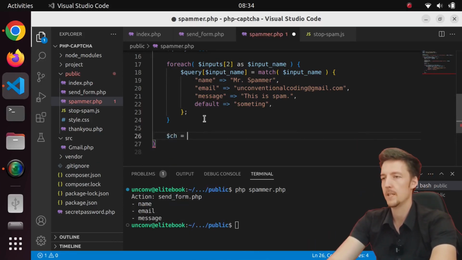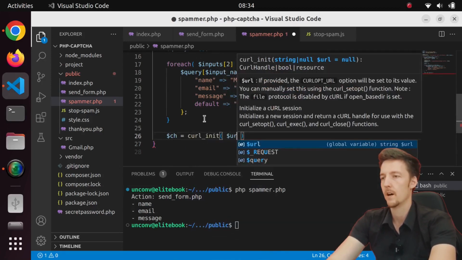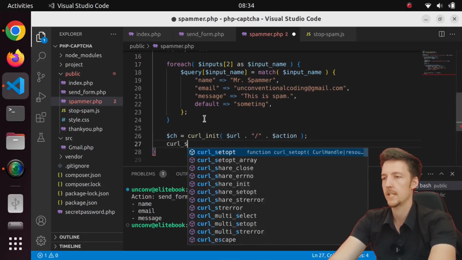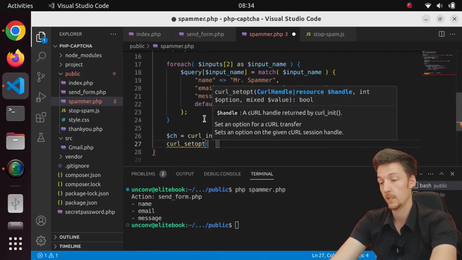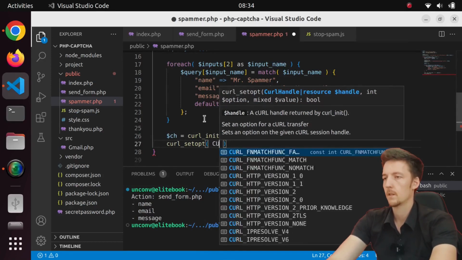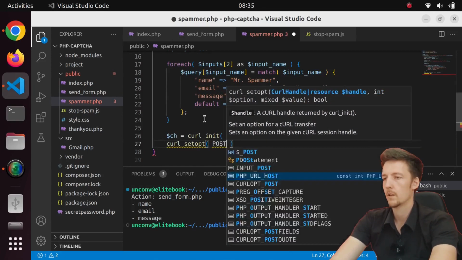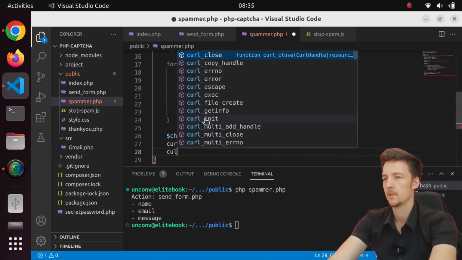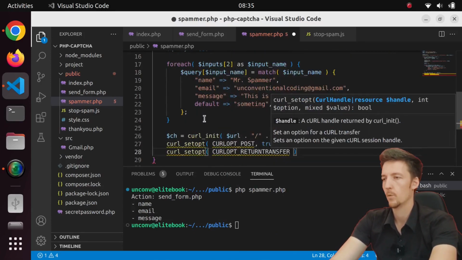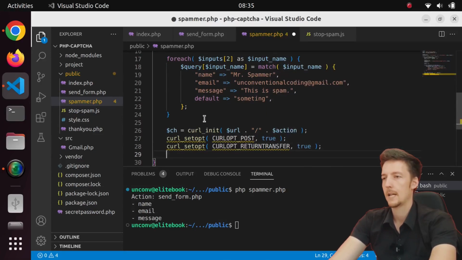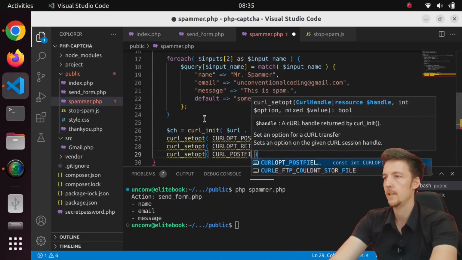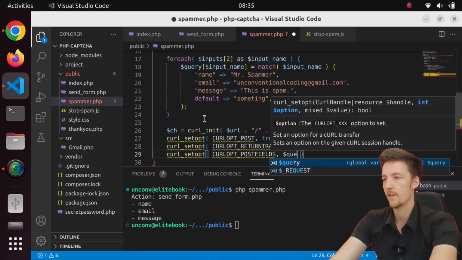So ch will be curl_init with our URL, which actually we have to append the action to it. And then we will say curl_setopt. What do we need to set? We need to set CURLOPT_POST will be true, and CURLOPT_RETURNTRANSFER will be true, and CURLOPT_POSTFIELDS will be the query.